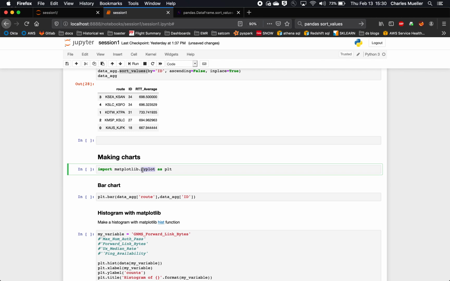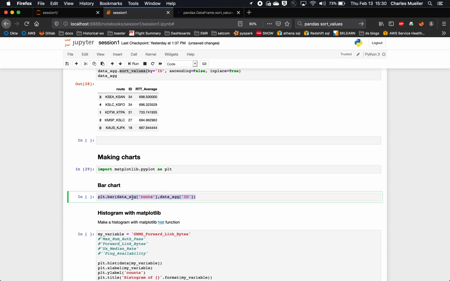This is a plotting library in Python, and the first thing we need to do is import it, and we're going to alias it just like we did before, and the alias we're going to give is plt. The reason we want to do this is because we don't want to type out this whole long thing every single time we need to call something from this library. So we'll alias it just as plt. We'll hold down Shift and push Enter. Okay, we've imported it.